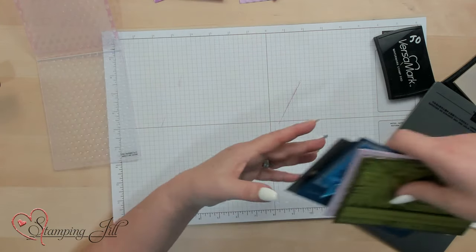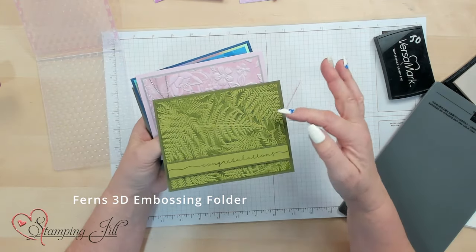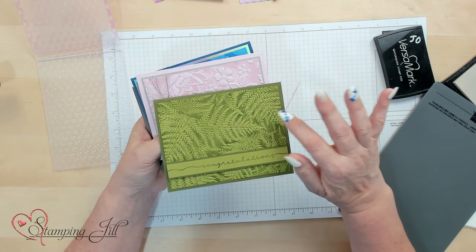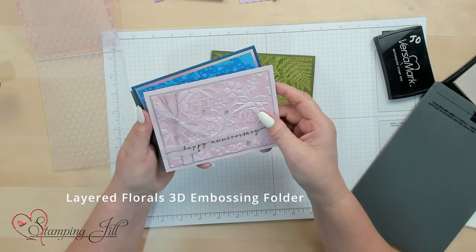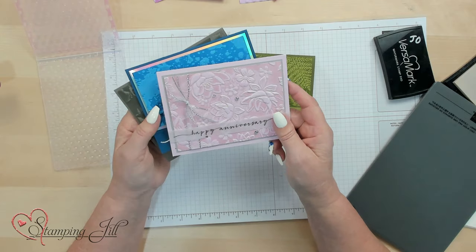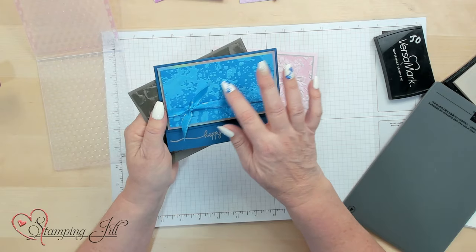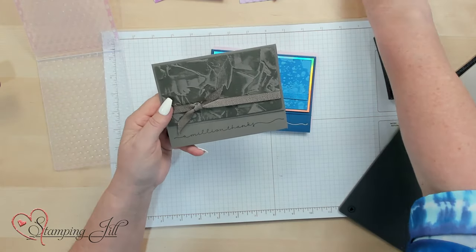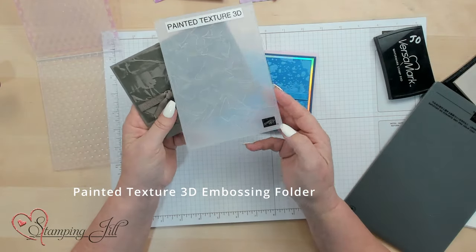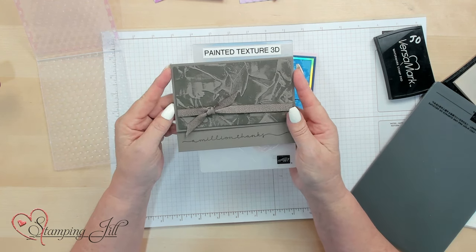Here are some more cards with 3D embossing folders. The Fern right here — it's cool. You've got the dark right there, so I went ahead and used the darker of the greens. And this is that same one — I didn't get it as dark, but I used the card anyway, and you get that conditioning. Here's one that's like a splatter card, with those dark and light areas — such a cool one. And this is called a Painted Texture. Regularly it just gives you the texture, but look at this, how it gives you such depth with the colors. Isn't it neat that you can get the ink permeating into your cardstock by conditioning your embossing folder?